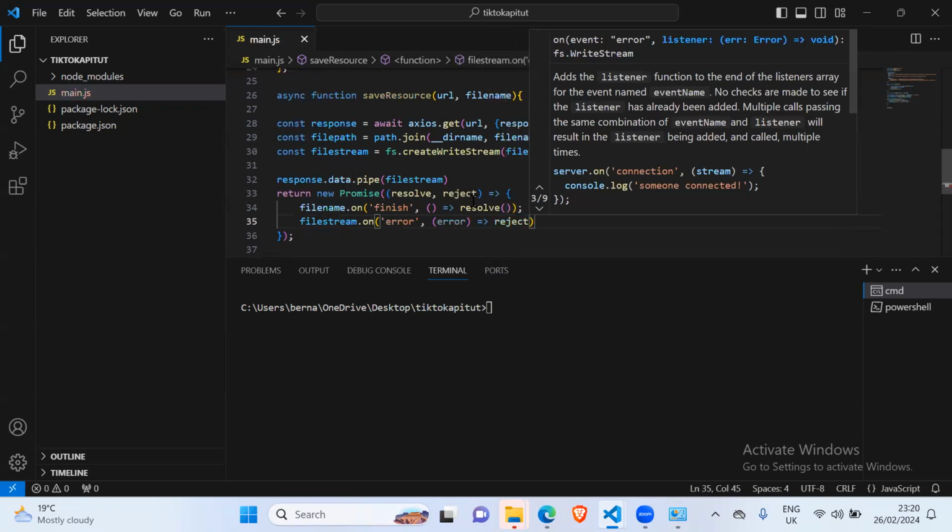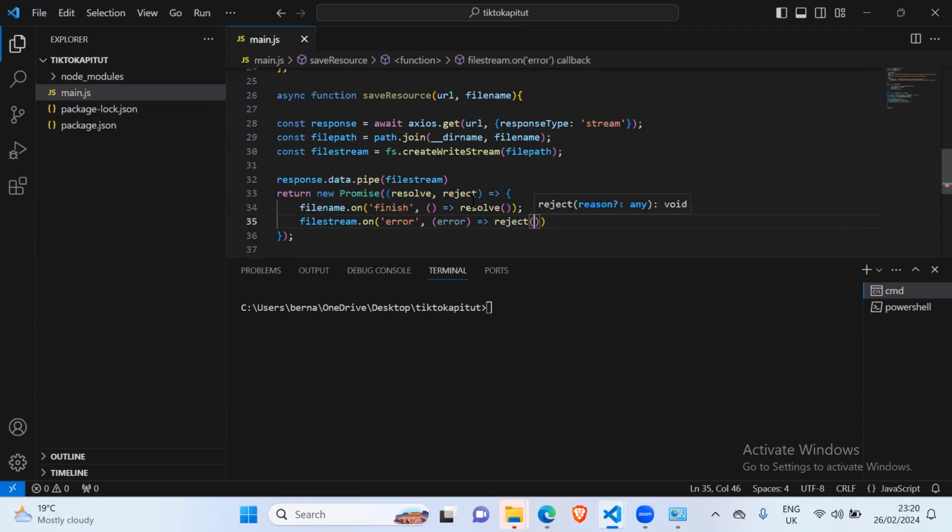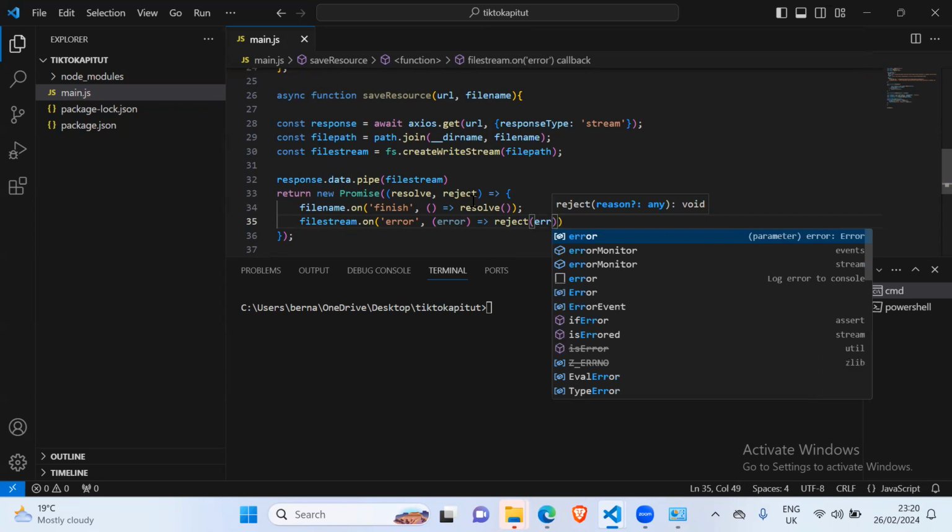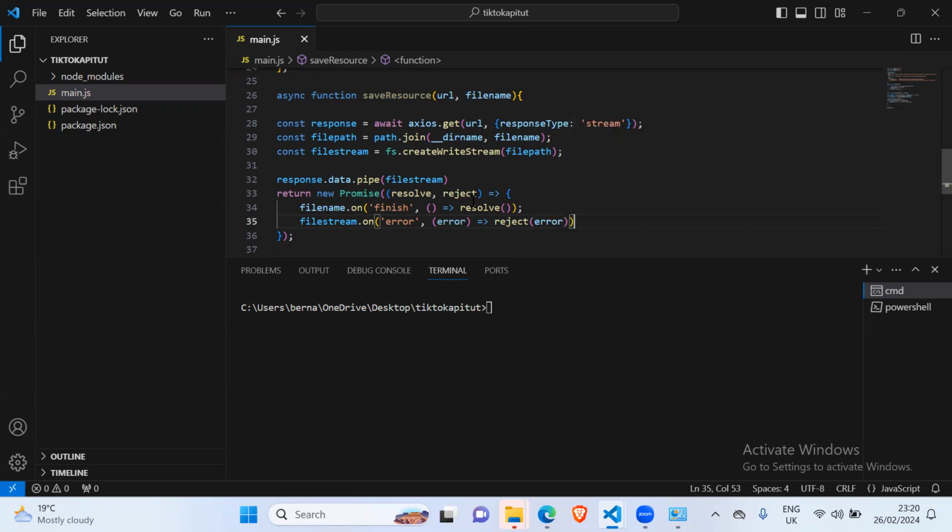Get error, just like that. So there we go. Our return is a promise. So if we have issues, we need to grab them and bring them also to the user.